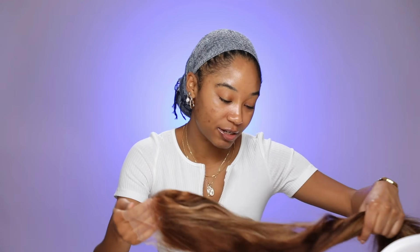She's got some highlights, she's got some browns and some blonde, and yes, I'm ready to just kind of chillax and do a wig install and just get my makeup going and everything. I'm not really sure what I'm gonna be doing for makeup once again, so this will be good that I'm doing my hair first, so it gives me time to think about what I wanna go into as far as the makeup is concerned. Yeah, so we're just gonna go ahead and get started.